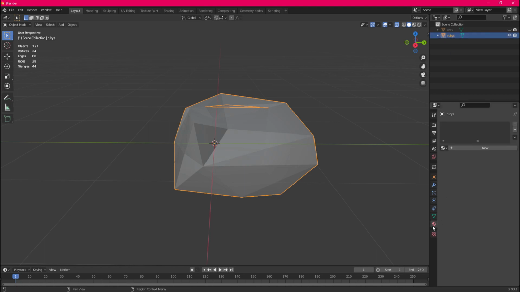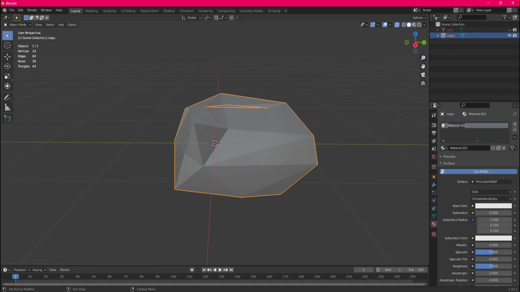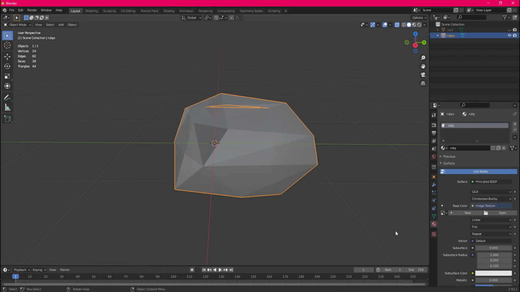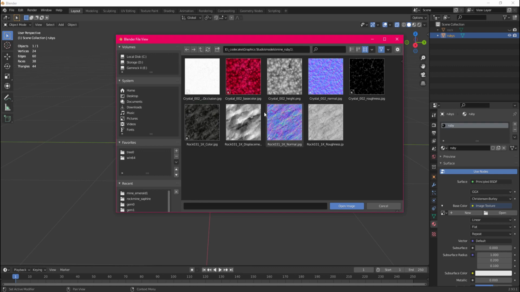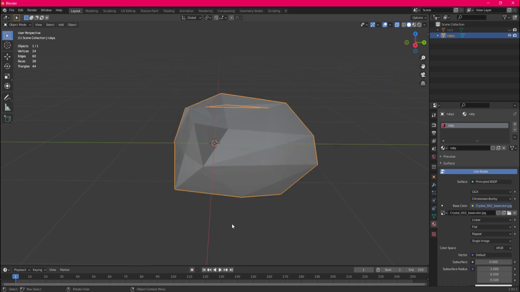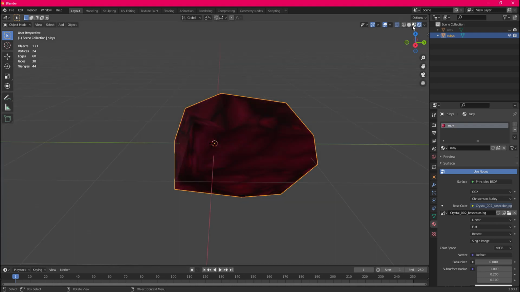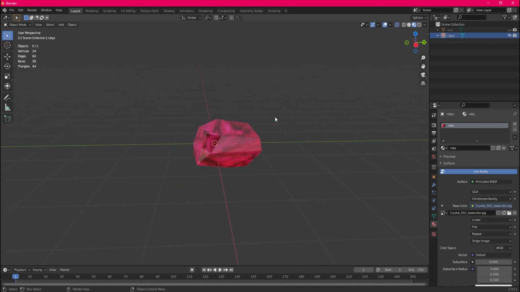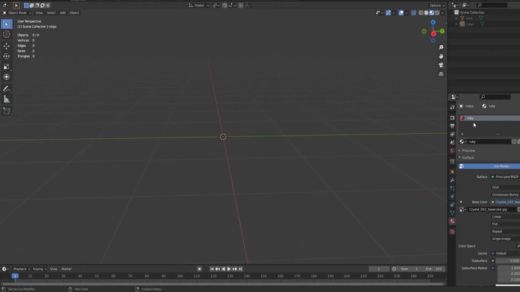So now we have, instead of a rock, a gemstone kind of looking object, but we just need a material. So we click here for the material section, press new, and this is going to be our new material. We could just simply press base color, image texture, and apply an image, and this will go all over your object, but you won't see it because there's four view modes in Blender: the wireframe, the object mesh, and the material and the render. So if you click on this viewport shading icon, you will see the material you just applied, but it might have applied a little funny, which is why we use UV maps.